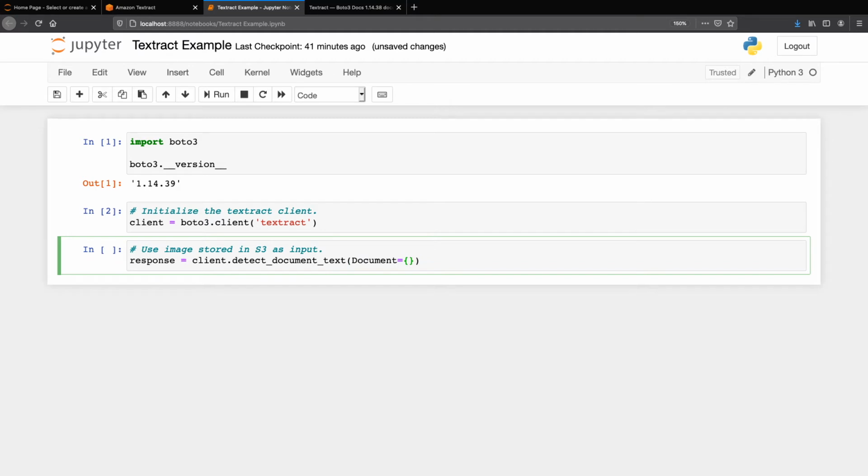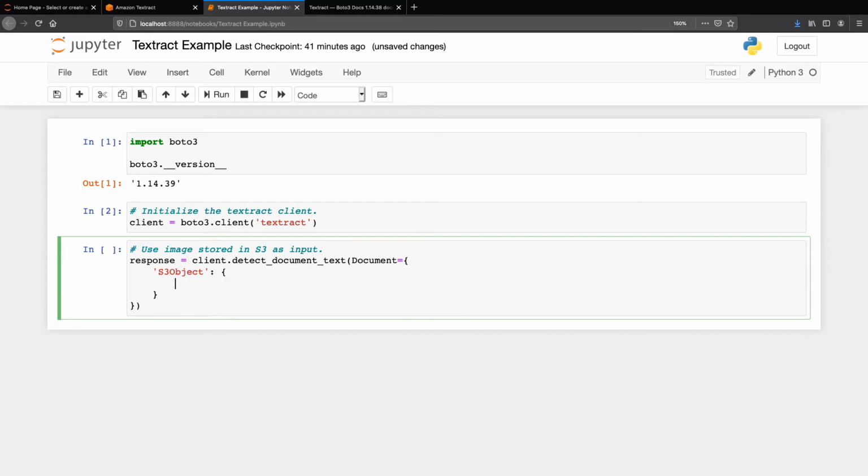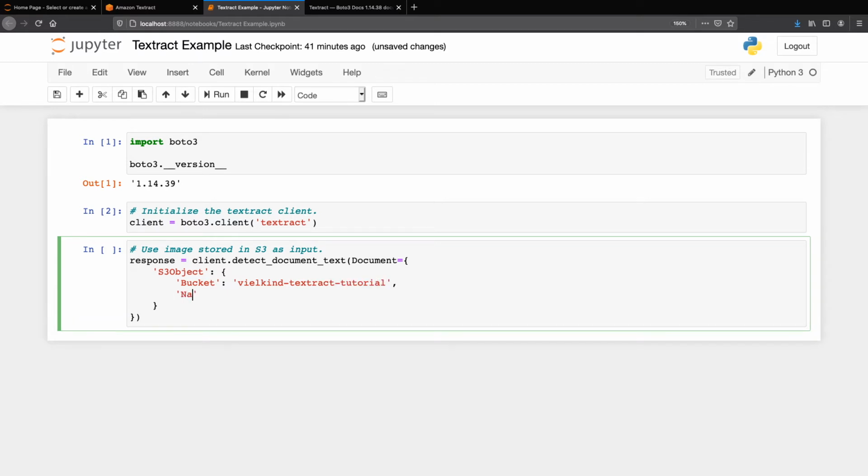The document is going to be an S3 object. And again, we have to define the S3 object with a bucket and a name of the object. In this case, I believe it's image1.